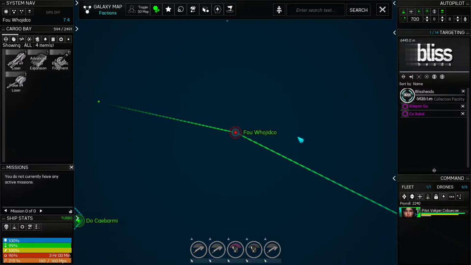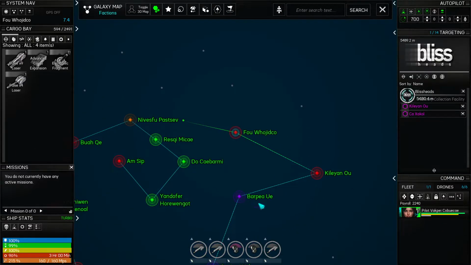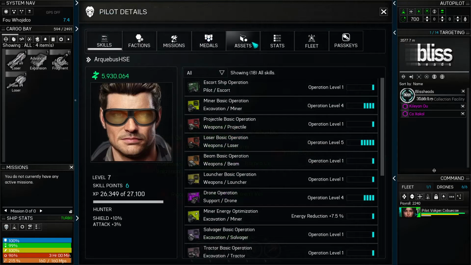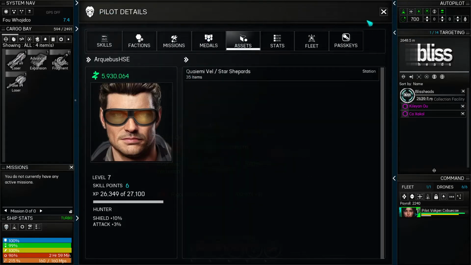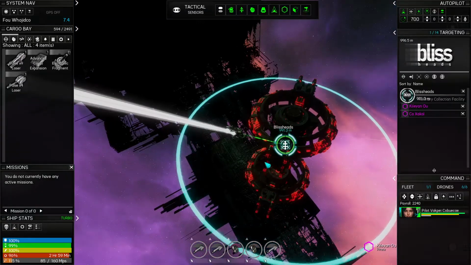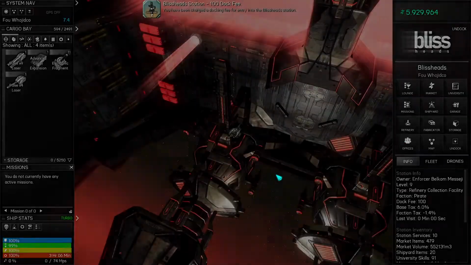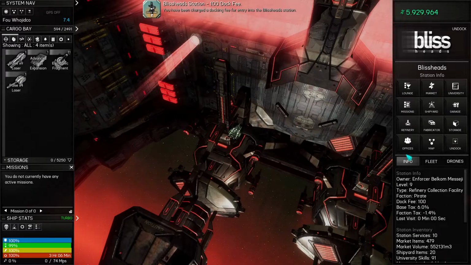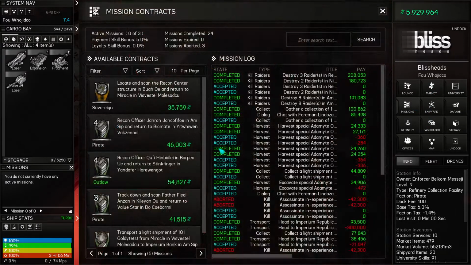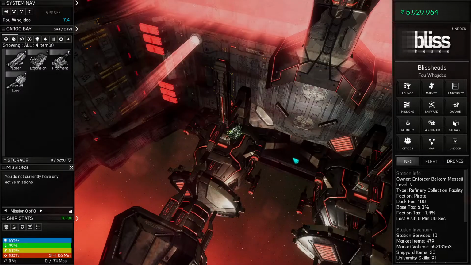If there's a station, I mean, if there's a market and so forth, we might be wanting to move our things over from wherever we are. Where are we exactly? Where's our assets? They are in Quenvel and Star Shepherds. So that's gonna be, yeah, way back here. There's a market, there's missions and so forth. Yeah, we've got stuff here. Let's see, how much do we got, 6 skill points. Nah. Any missions worth taking at the moment? No. All right, nothing that's gonna give us enough money to make it worth our while yet.